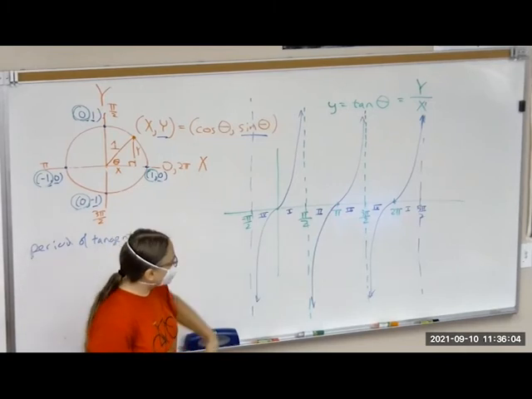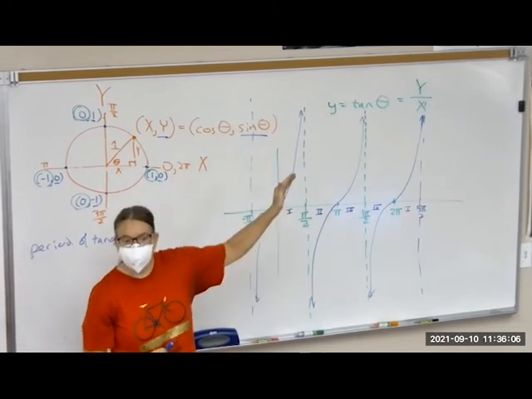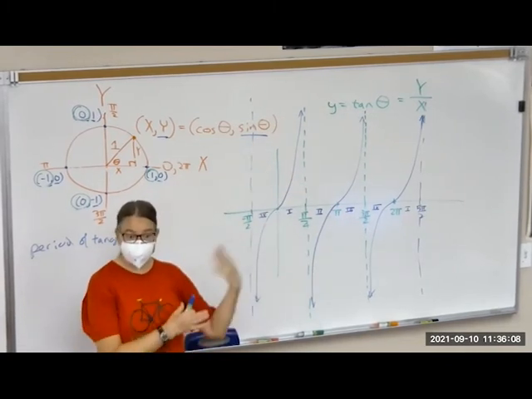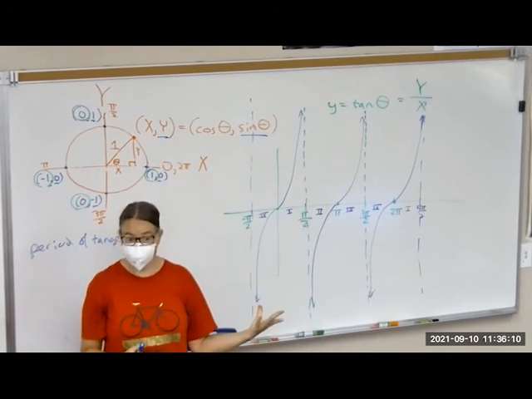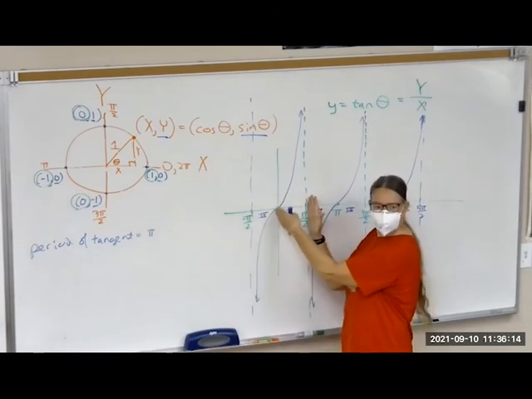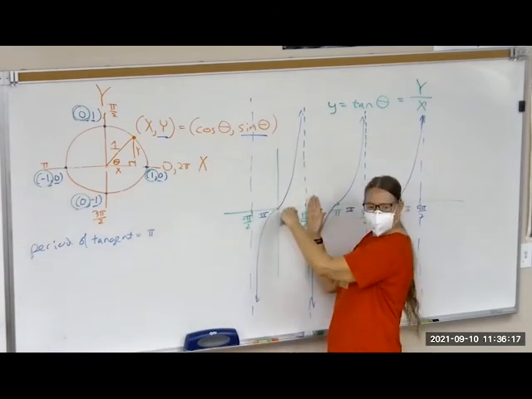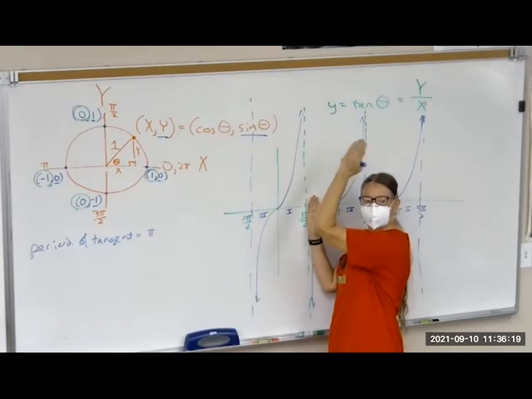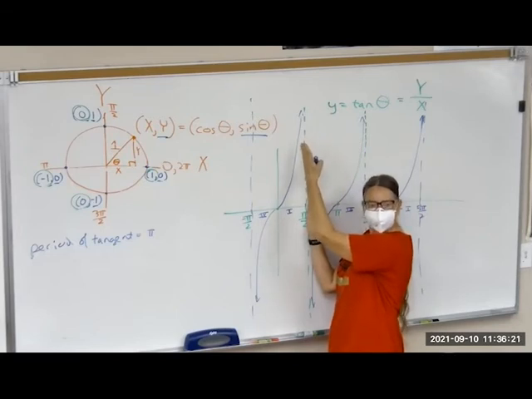Now, a lot of people will remember that tangent's the one that's always going up. So if you just remember that, you know where the asymptotes and the zeros are, you can sketch it. But if you ever forget, this interval corresponds to quadrant 1. The fact that tangent is positive tells me we've got to go towards positive infinity, not negative infinity.